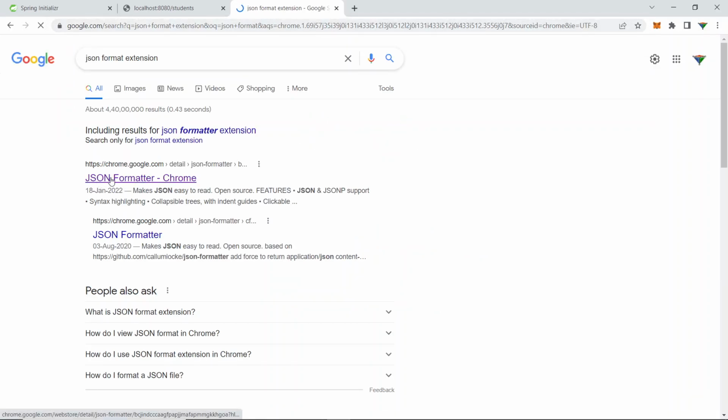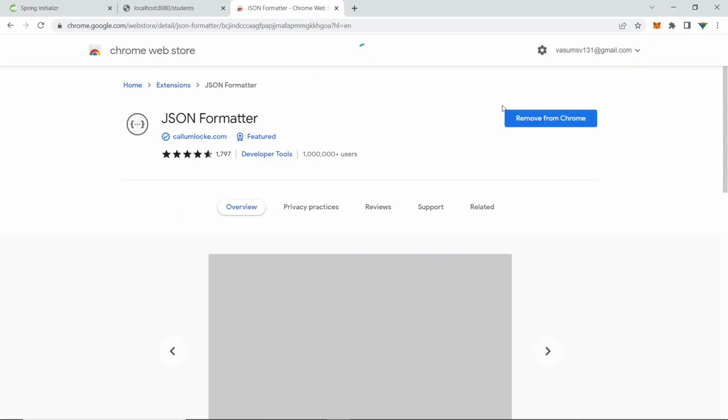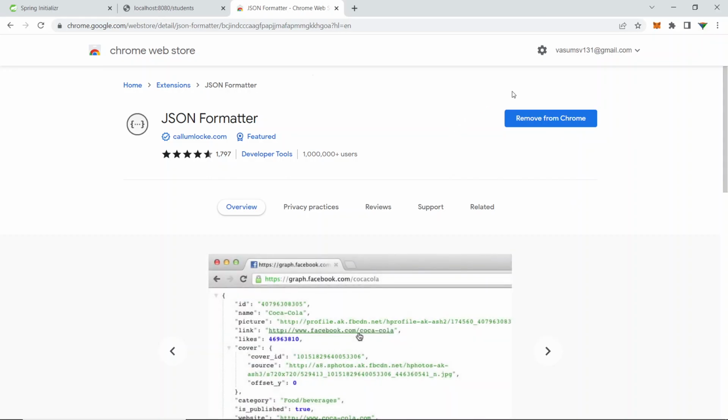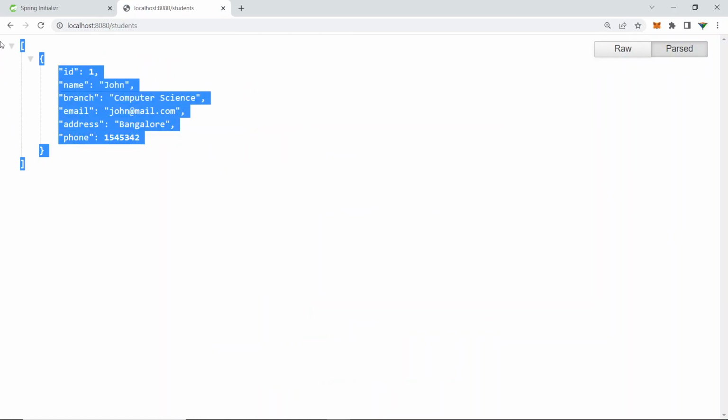Here you can see the first link, JSON Formatter for Chrome. You need to add that extension to your Chrome. As you can see, in my case it has already been added, so it shows Remove from Chrome. In your case, it will show Add to Chrome. So you just add that, and you'll get an output like this.